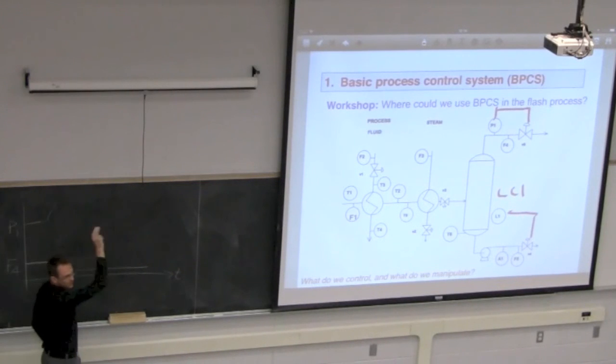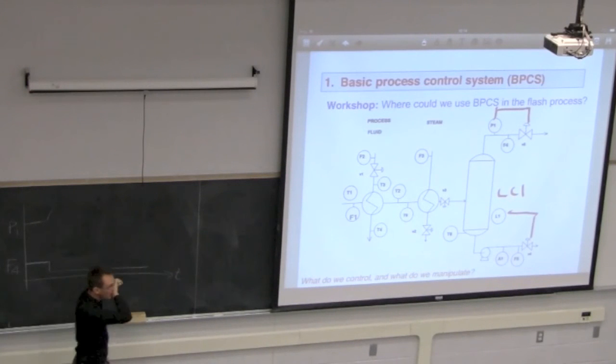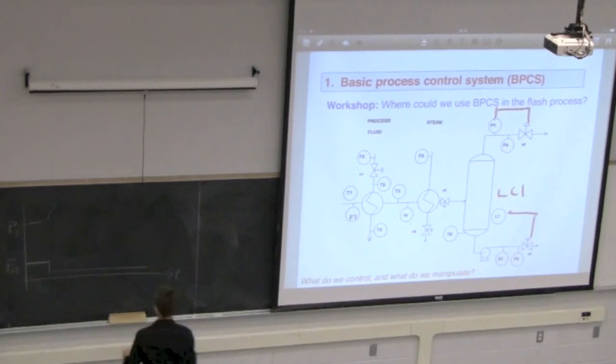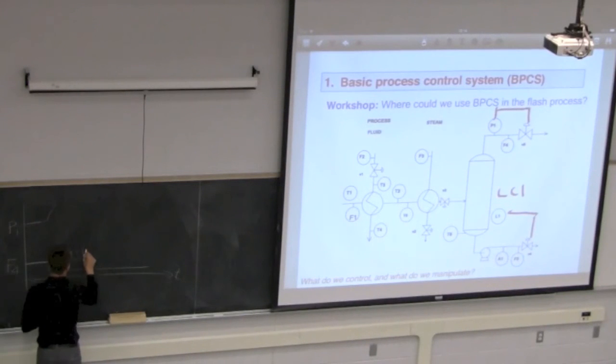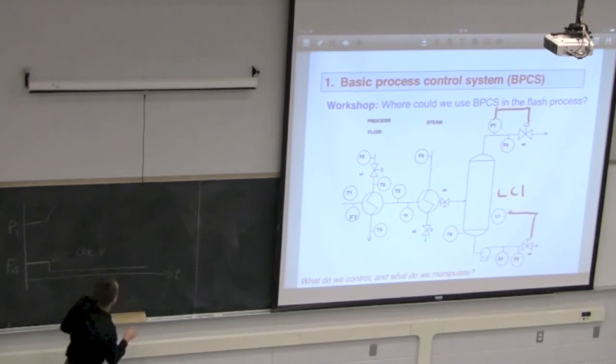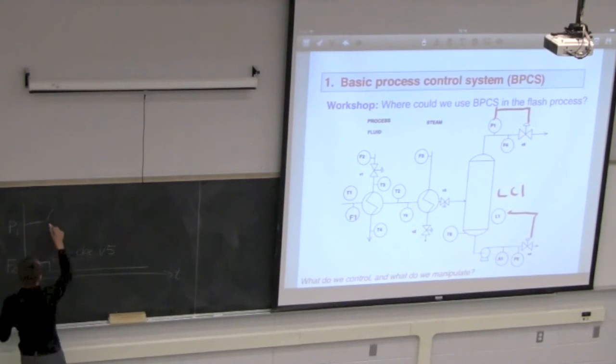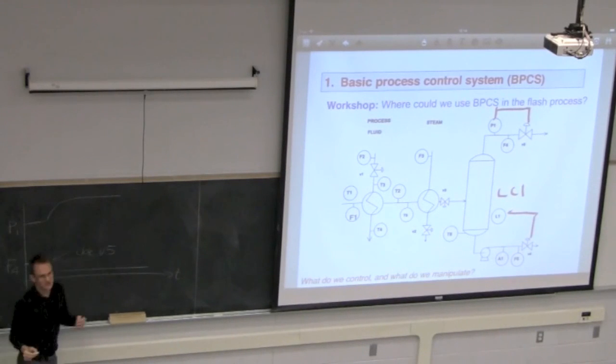Now, unstable or stable variable? Kevin, this is when you close the valve? Yeah, so I'm closing V5, so F4 drops. So let's do this here. So close V5 by some percentage. Is P1 going to just keep rising, or is it going to steady out at some new value? Okay, so if it steadies out at some new value, there's your answer, Jeff, it's actually a stable variable. So P1 will steady out at some new value.